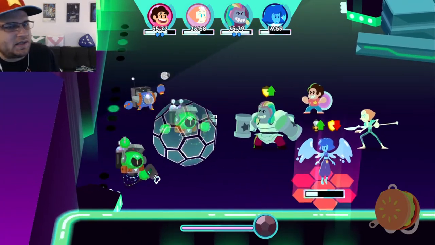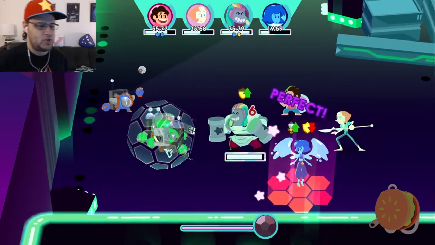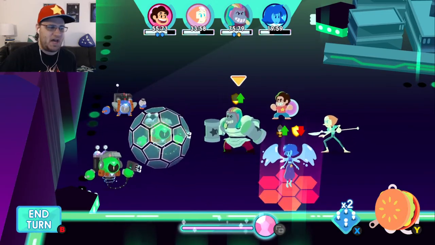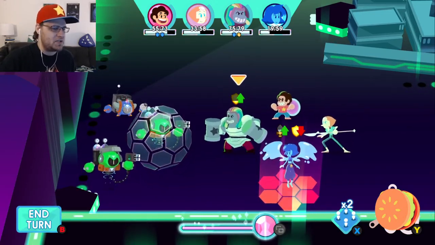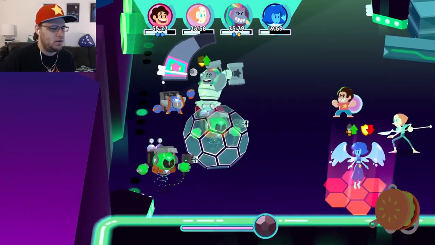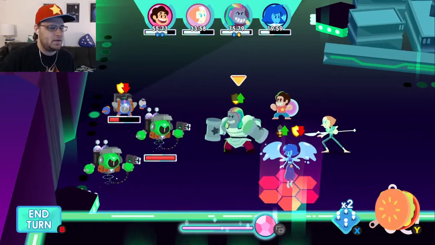Basically, Bismuth has a two-part thing where she mines for resources and then uses them to create upgrades. Cool. Nice.